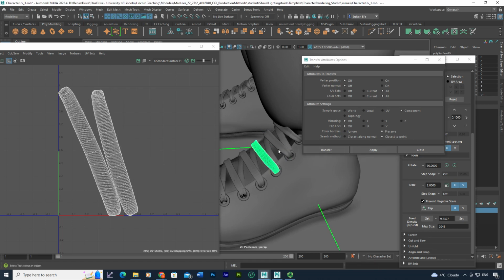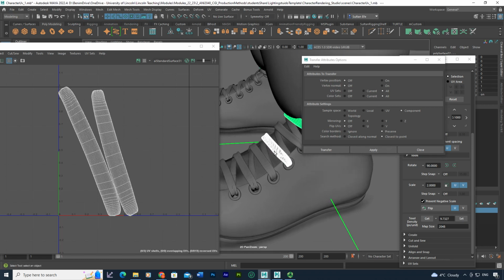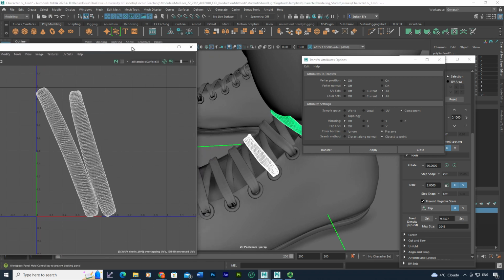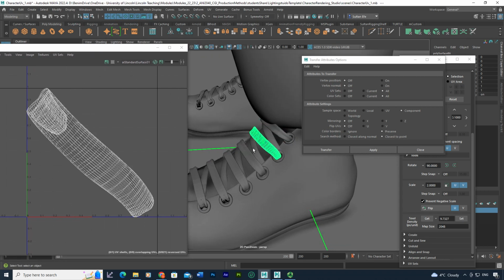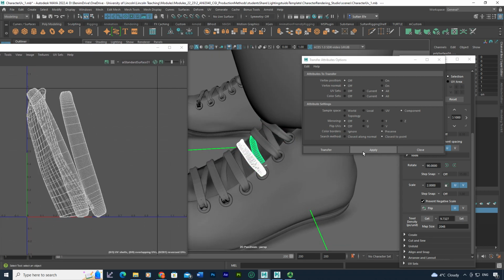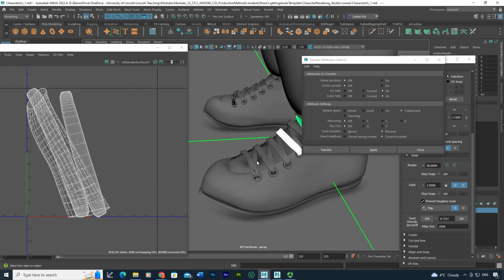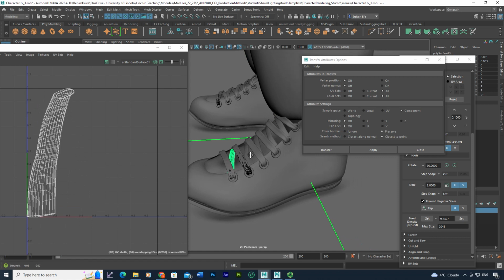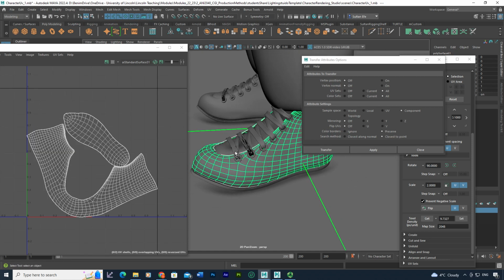So these two don't share the topologies, and these two, they do. So the meshes at the top they're the same mesh duplicated, I think. Yeah, the other ones aren't. So I have to UV map these as well, and then transfer the attributes. So that's how you transfer the attributes.